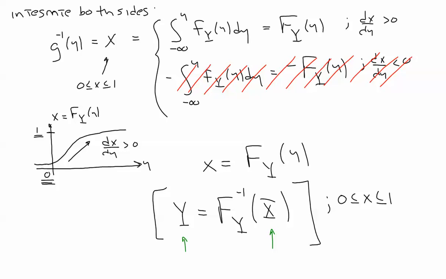All right. Let's do several examples. First, I'm going to assume, for all these examples, the same thing: that my cumulative distribution function for x is uniform on 0 to 1.